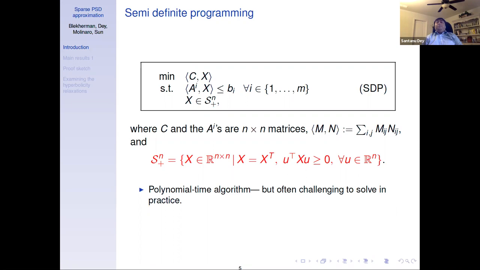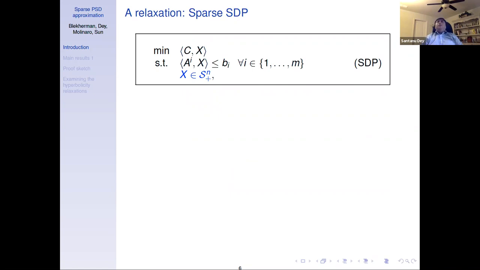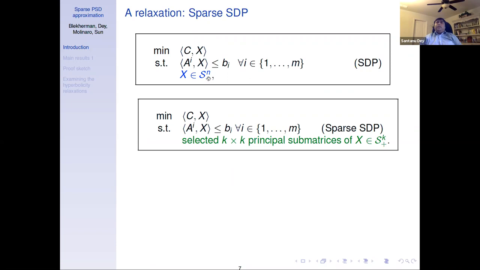The problem is that even though they are polynomial time solvable, sometimes you are not able to get that scaling in practice with commercial solvers for general purpose SDPs. So what can you do? There are lots of different things. One thing I have recently seen work for some of the problems I'm working on is to take this problem and further relax it. Instead of enforcing that the matrix is PSD, you enforce that some K by K principal submatrices of this matrix are PSD.